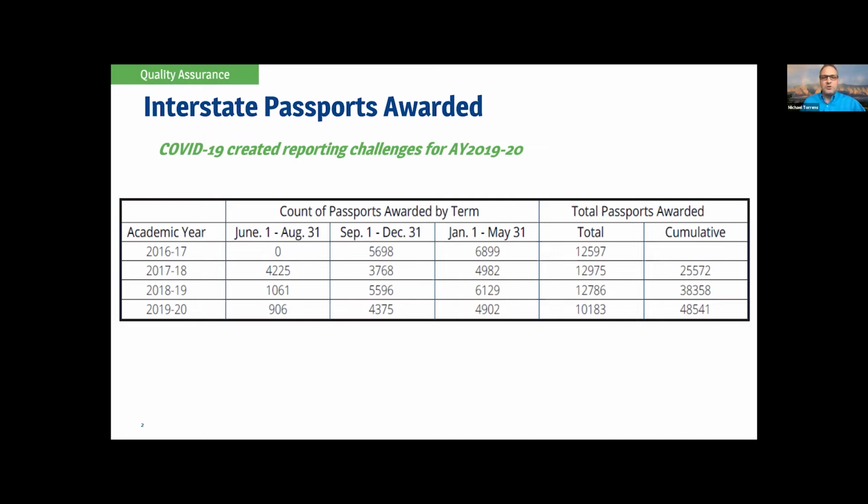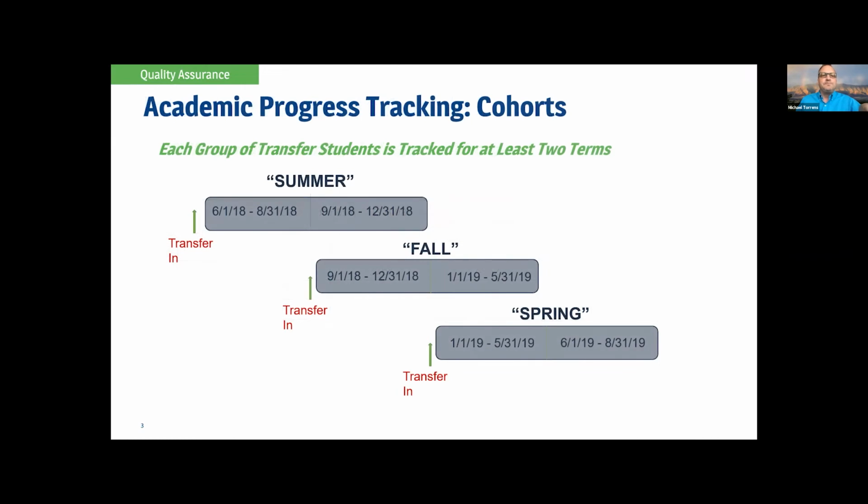Let's go ahead and go to the next slide. For the completion files, we report students who've been awarded passports, and that gives us the ability to request information about students who've gotten those passport awards. I would put that as the absolute most important primary data product to focus on. But then there's this second product, which is academic progress tracking, which I think is a little bit less clear sometimes for new members to understand.